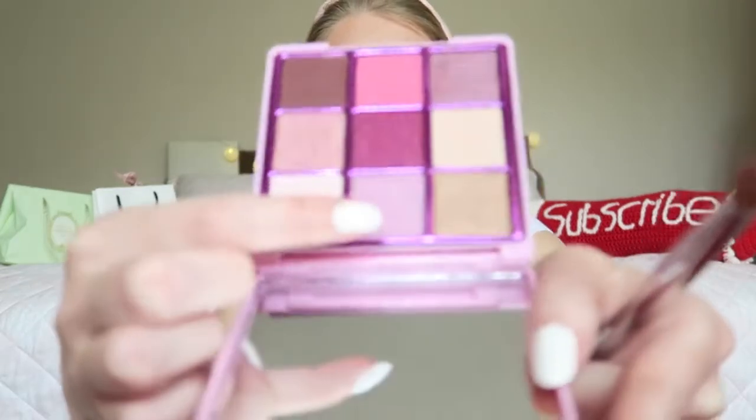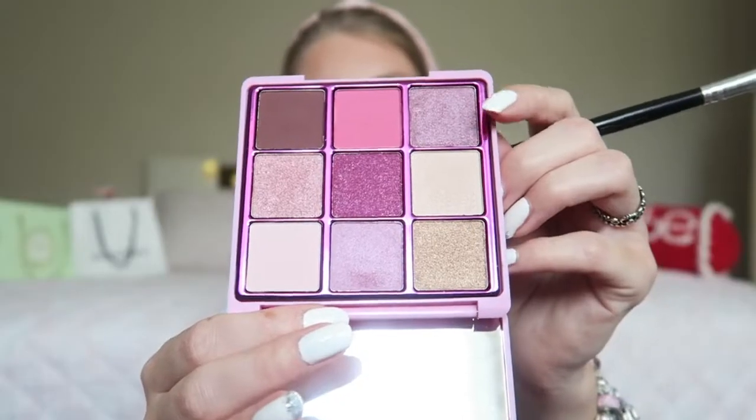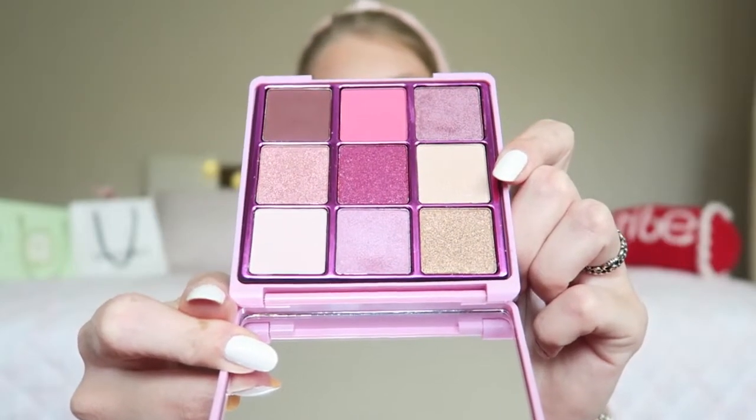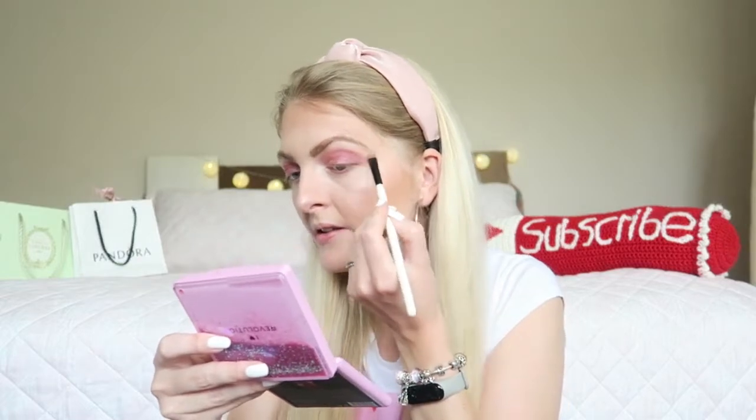Because it's a spring makeup look I want to go in with the light purple shades, starting with the lighter shade — really shimmery, such a nice light purple. Normally I'm not really a purple person; I love pink more. But I do love a really soft lavender shade. Then I'm going in with this more pigmented and shimmery shade, and then applying this color underneath my eyebrow and in the inner corner of my eye. The colors are really pigmented but not in-your-face — I think it's a really pretty palette.